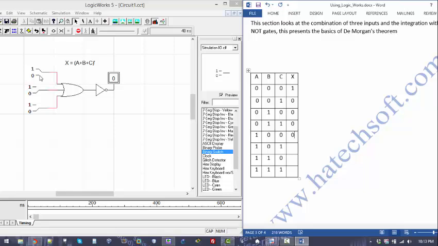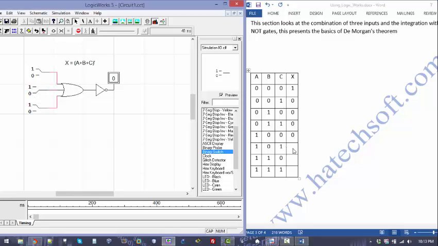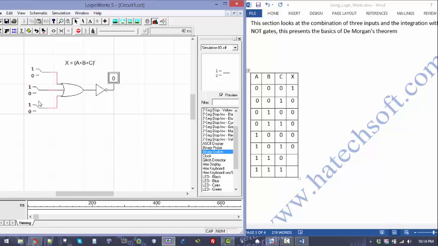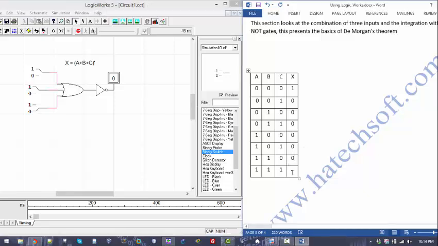For A 1, B 0, C 1, that's the same value we have, 0. And for A, B all set to 1, and C 0, the output is 0.